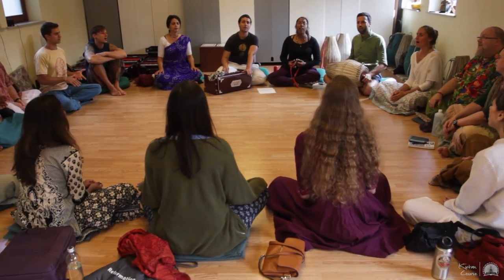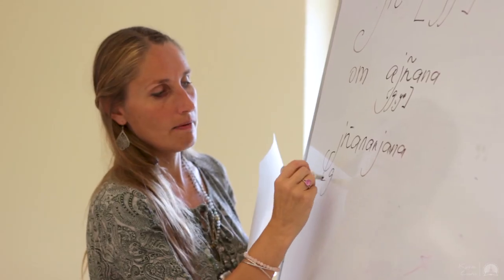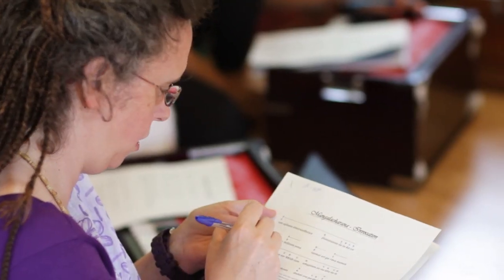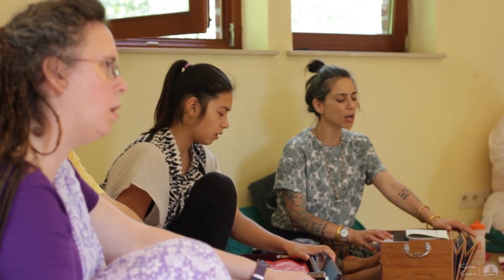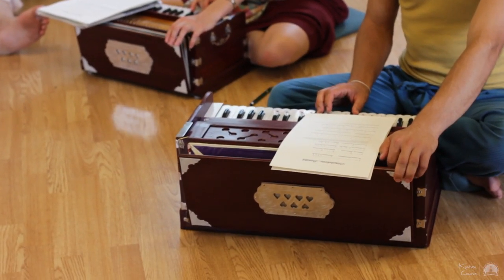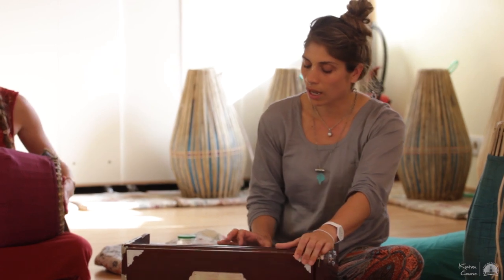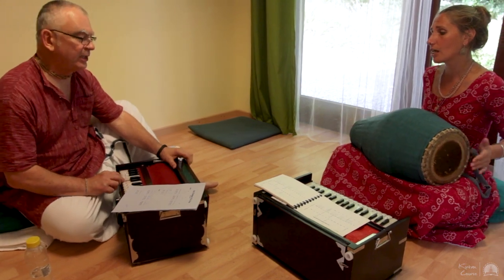There's only one qualification which we really ask from our students: the genuine enthusiasm towards kirtan and willingness to go somewhere and give the best shot to listening to what the teachers have to give, and to give a try to what is shared and put forward for them. Our goal as teachers is to give enough keys that any single person that joins us is able to leave with the ability to lead a kirtan, even if it is just one simple melody — that they can play some simple merdanga, or more complex if they are capable of that.